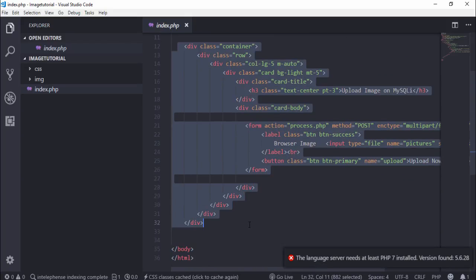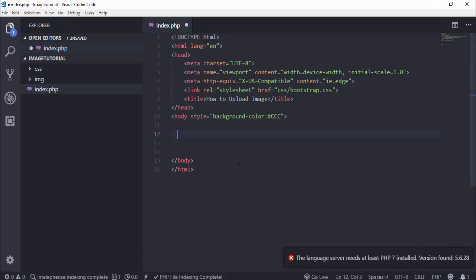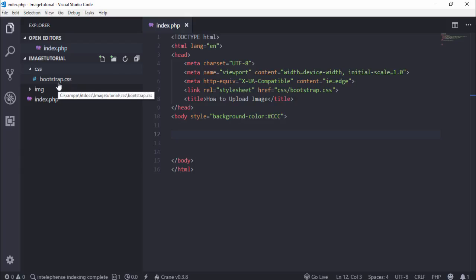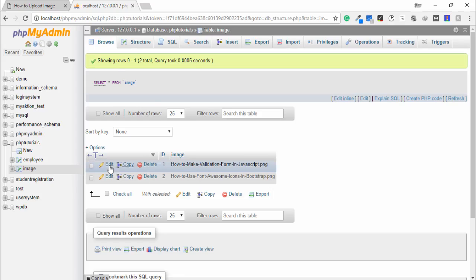I remove the whole code. I will teach you from scratch, right? Okay, under the image folder you can't see any image, and under the CSS folder have 1 CSS file, right?